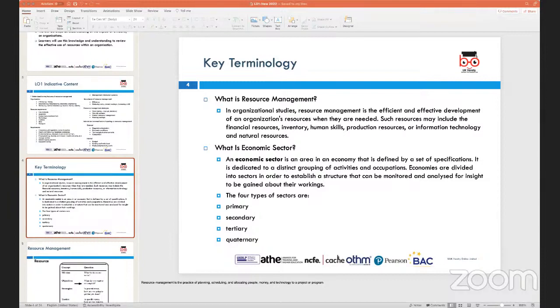So goods and services in a particular region or in a particular country, and that would constitute economy. So all the activities, if I look at home, just to give you an example, there are lots of different people in the home, for example, you, your husband, your kids, maybe your parents. Everyone carries out different functions, and that makes the home work.